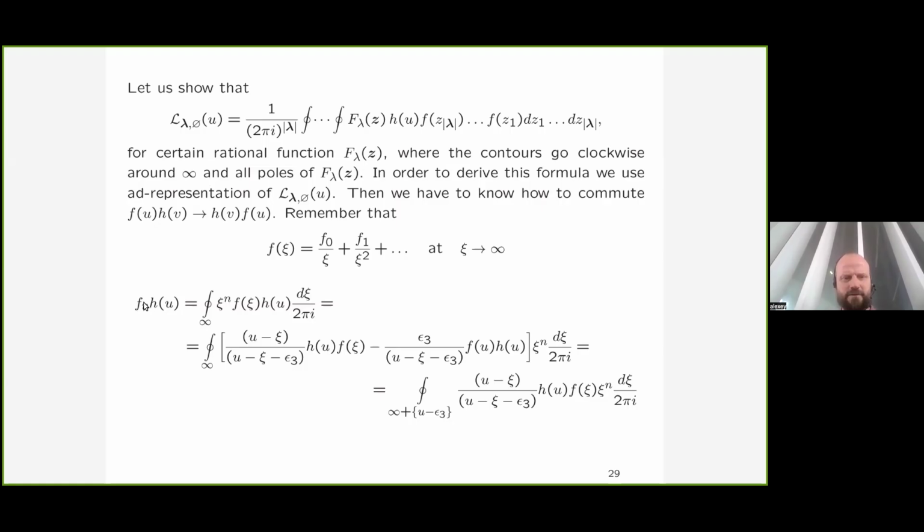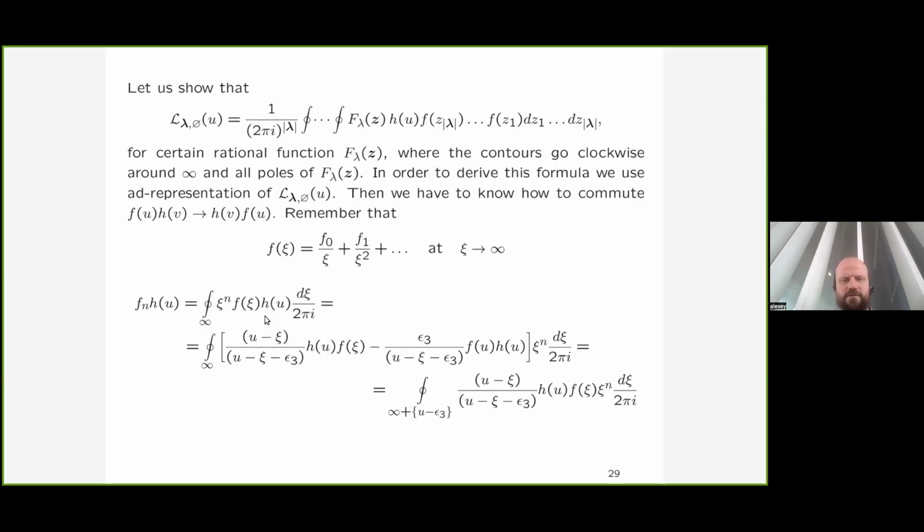So first of all, F_n placed to the left of H: I pick some mode at infinity, right? I multiply by xi to the n and integrate around infinity to pick this mode. Then under the integral, I know how to commute F to the left. I can do it. But I have two terms. One which I like, and another which I don't like because if I keep all these local terms in such a computation, it will become a mess very soon because I have many adjoint actions, and that's why the formula will not be very convenient.